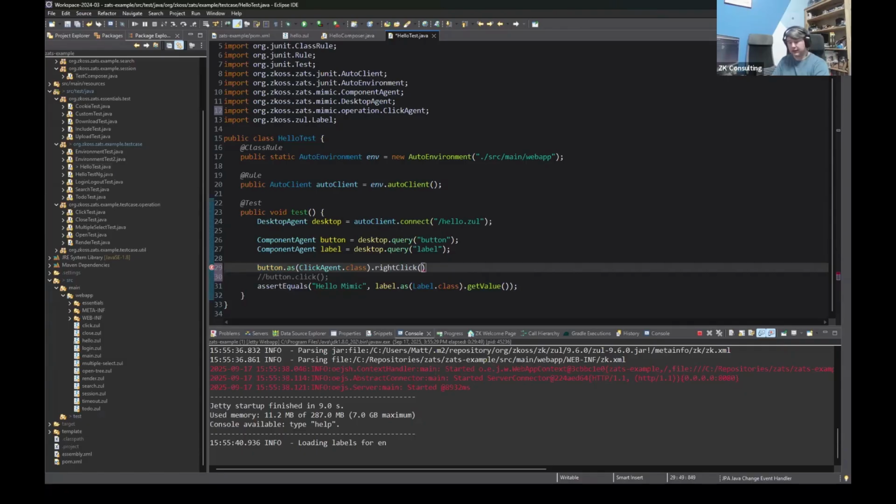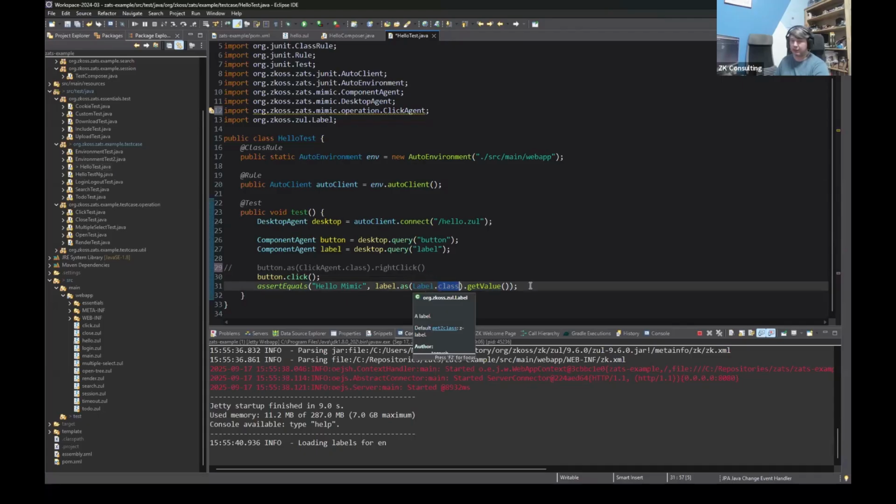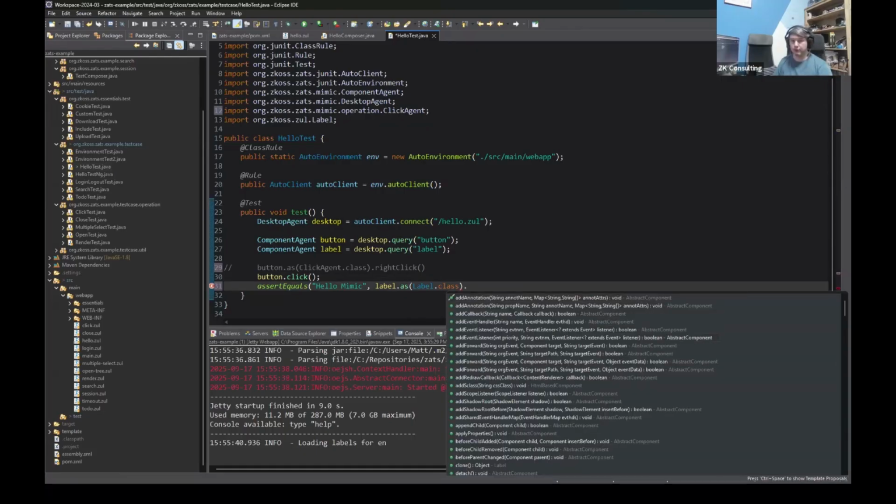The other thing with that, we can also use this with ZK component classes. In this case, you can see I'm using label as a component agent representing a label. This is going to give me access to all of the methods that are normally accessible to a label. So in this case, I was using getValue, but if I want to check anything else, I will be able to retrieve all of those different getters, setters, or actionable methods that might exist on my component.